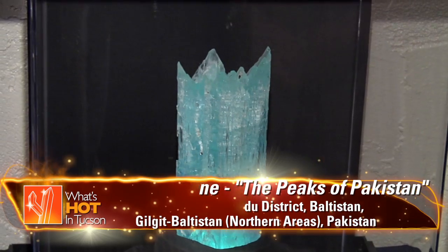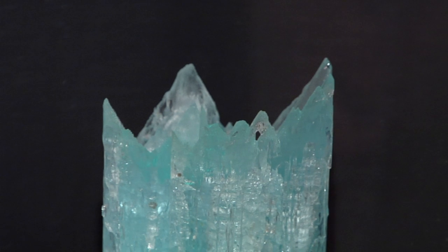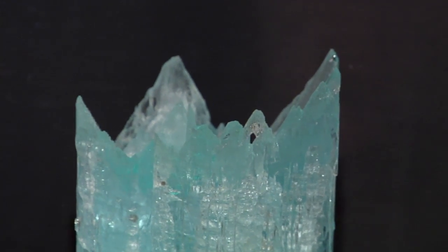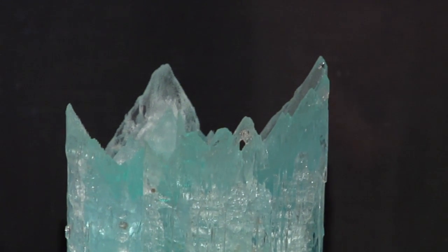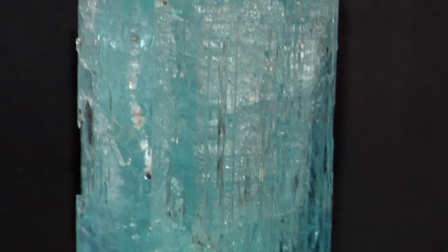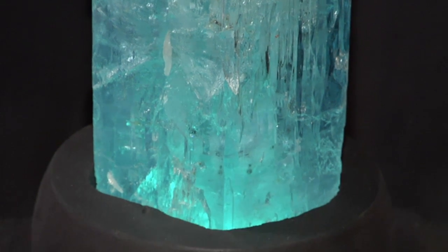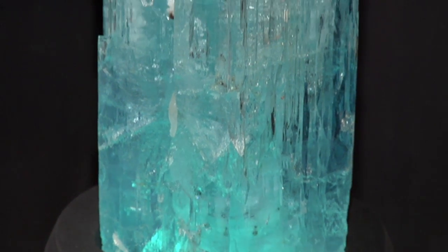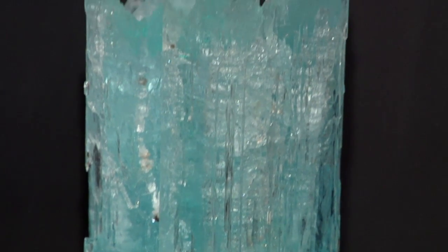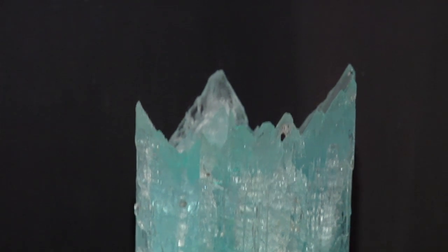Very good. And it's where you have some of the highest peaks in the world after Mount Everest and K2. And these are found in the glaciers. This looks like a piece of frozen blue ice. It's just wonderful. The natural etching of that crystal was etched in the ground, not from cleaning. A lot of people think when they clean them, they etch them out. No, it's natural. It just was cleaned, that's all.